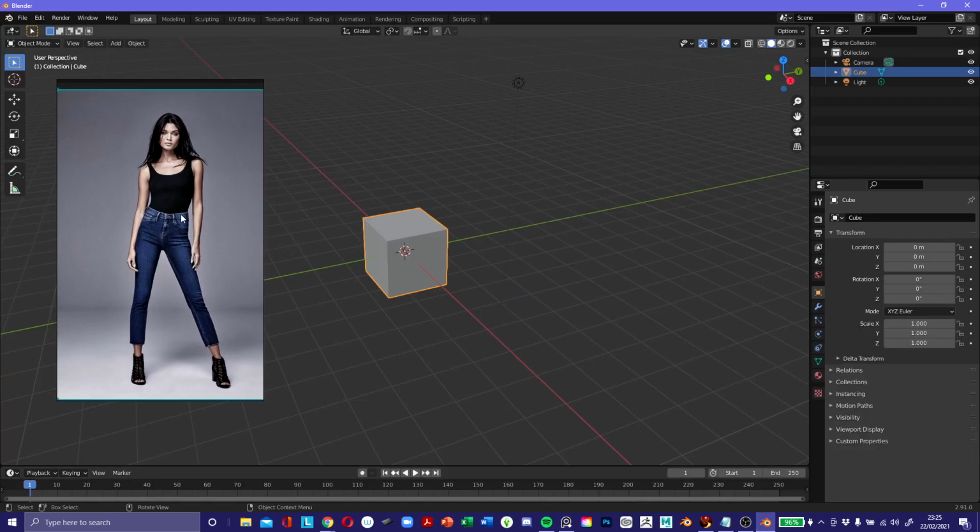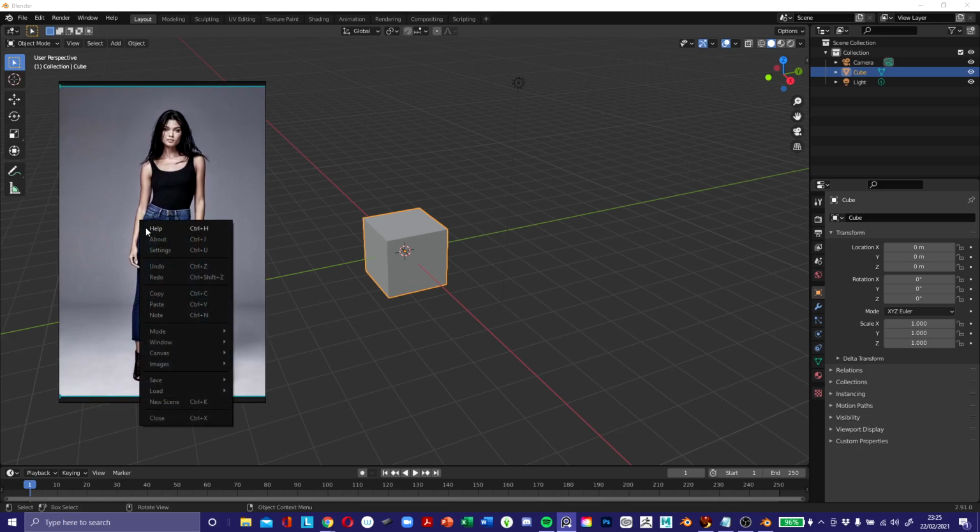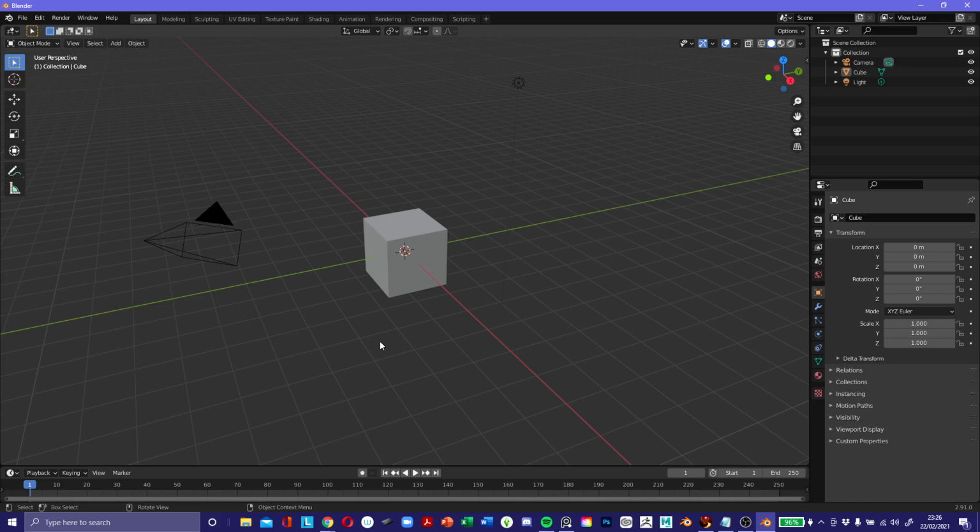So once you have your pose and you have it set up in PureRef, your reference that is, you can right-click in PureRef and go to Mode, Always on Top, or press Ctrl-Shift-A. And then you can press Ctrl-Shift-A again to untoggle this, or just click it again and it'll stop being in Always on Top mode.